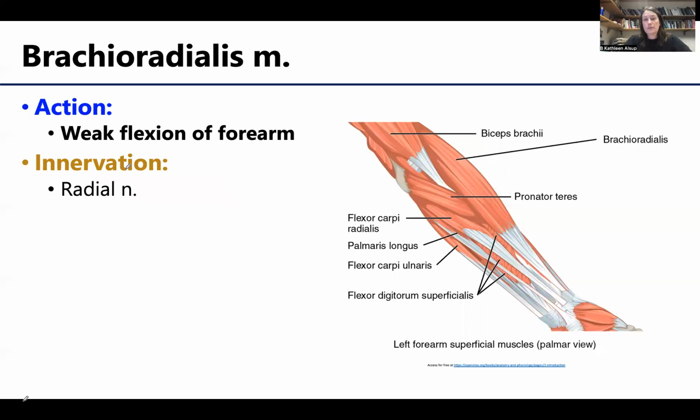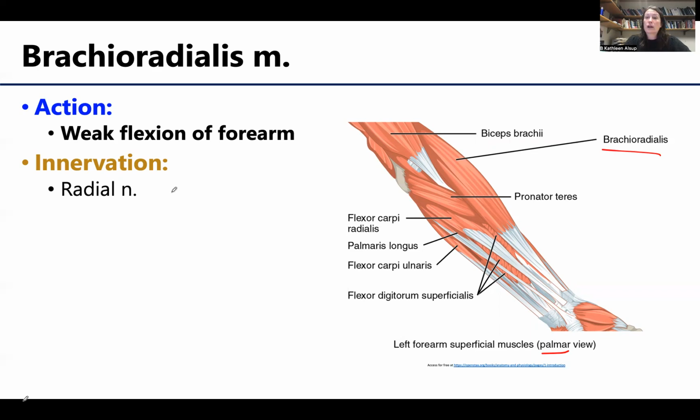One other muscle. So we're looking at an anterior view here, palmar view, anterior if you're in an anatomical position. So you see a lot of those superficial muscles that we talked about. But on the lateral side, you see this fairly big bellied muscle here referred to as the brachioradialis. And it does play a weak role in terms of flexion, but actually it's going to play a weak role of flexion of the forearm, meaning that it's going to flex the elbow.